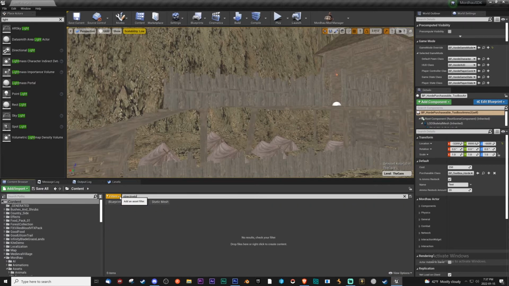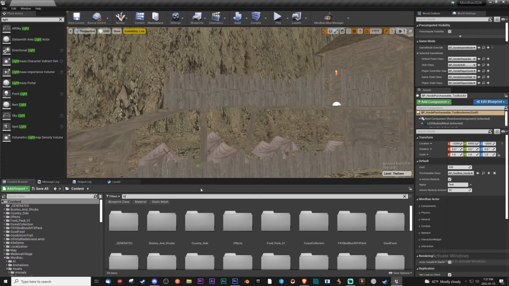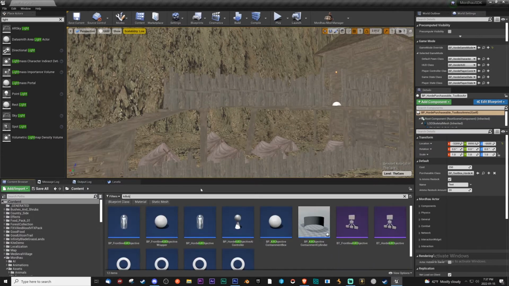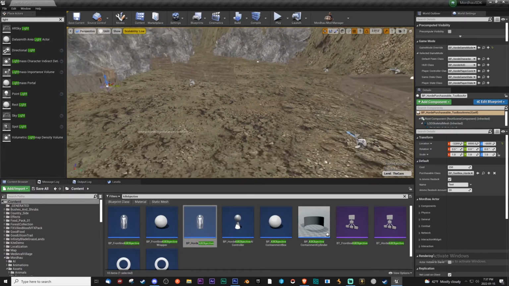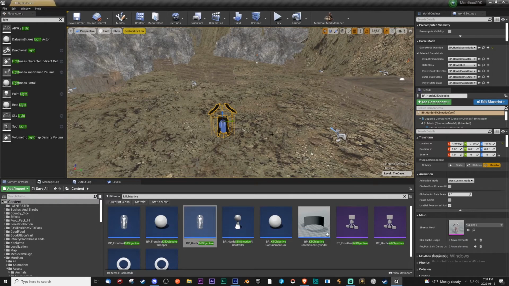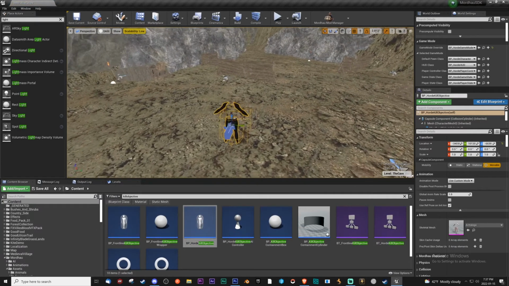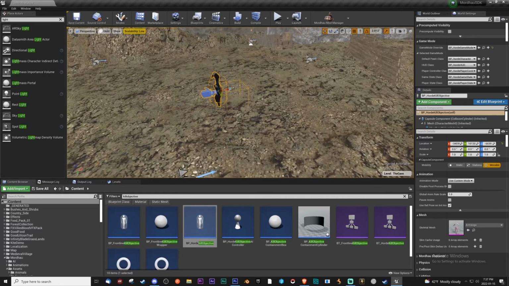Objective kill. Oops, kill objective. It is, okay. Horde kill objective. That's the name. When you place him in, this is where he's going to start. This is their actor, and then he's going to move to certain points. Because if you don't put the points, he's just going to stand still.